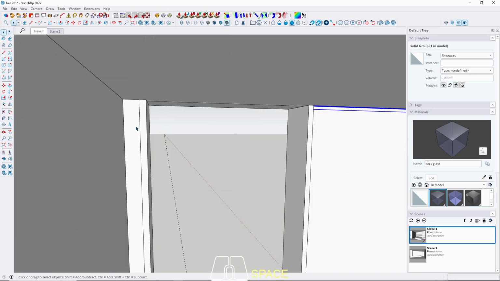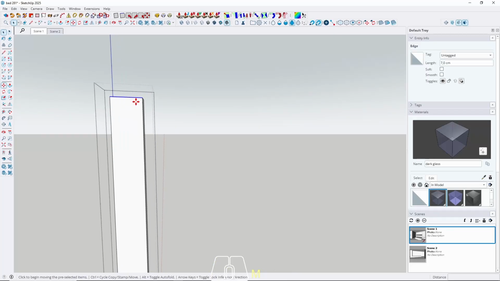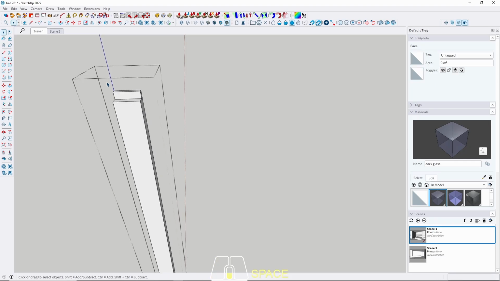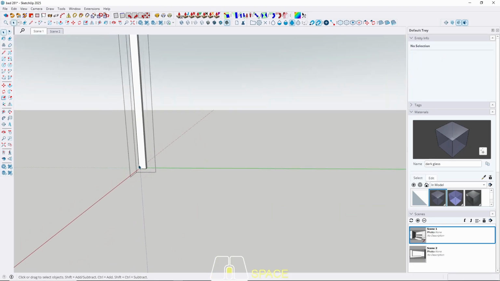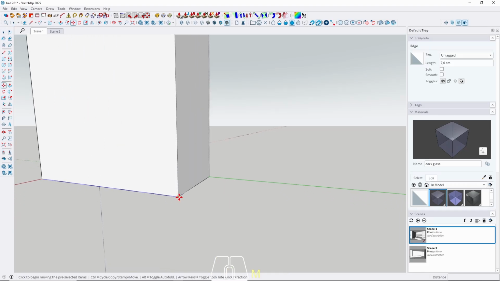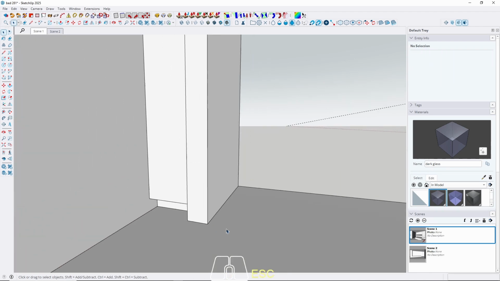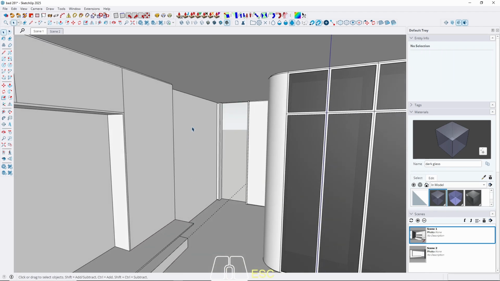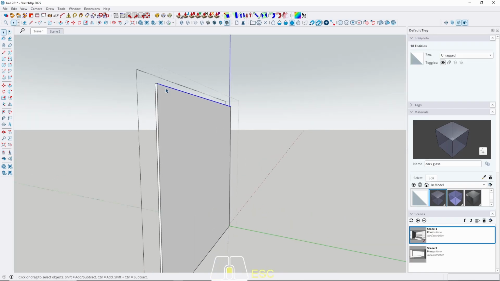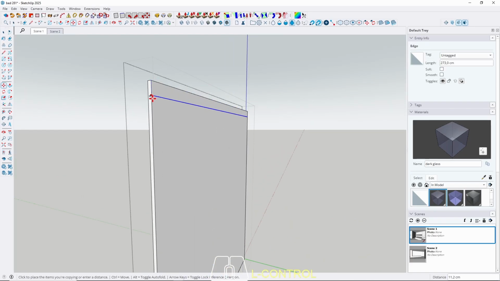Make it group, then give a gap. Okay, that's it. And then give a gap.